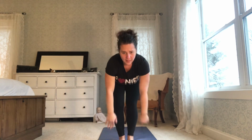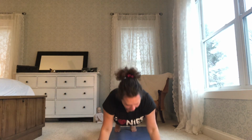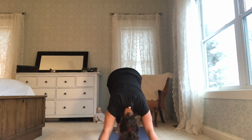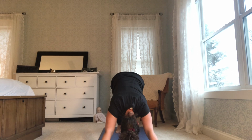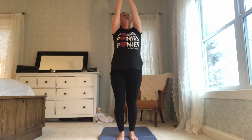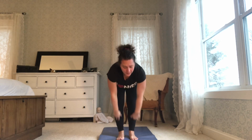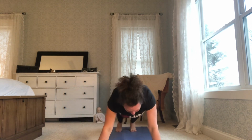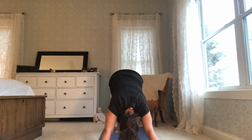Inhale, halfway lift. Exhale, plant your hands, stepping your feet back into high plank, knees up or down. Exhale, down. Inhale, up dog or cobra. Back into child pose, and then we'll all meet in down dog. Big breath here. Exhaling, feet between your hands. Inhale, your arms up overhead. Exhale, forward fold. Inhale, halfway lift. Exhale, plant your hands, stepping back, knees up or down. Inhale here, exhale down. Inhale up, exhale. Back into downward dog.